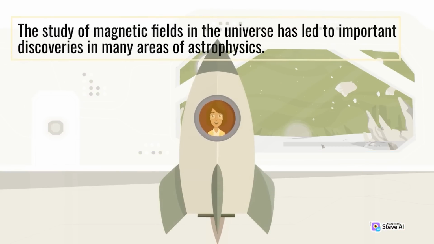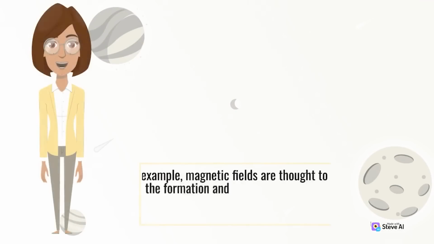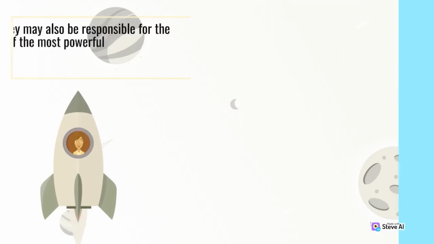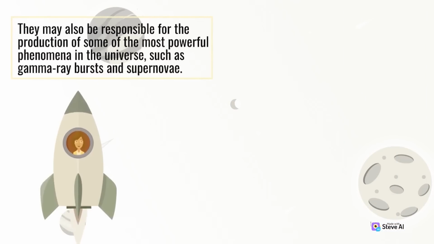The study of magnetic fields in the universe has led to important discoveries in many areas of astrophysics. For example, magnetic fields are thought to play a crucial role in the formation and evolution of galaxies, as well as in the acceleration of cosmic rays. They may also be responsible for the production of some of the most powerful phenomena in the universe, such as gamma-ray bursts and supernovae.